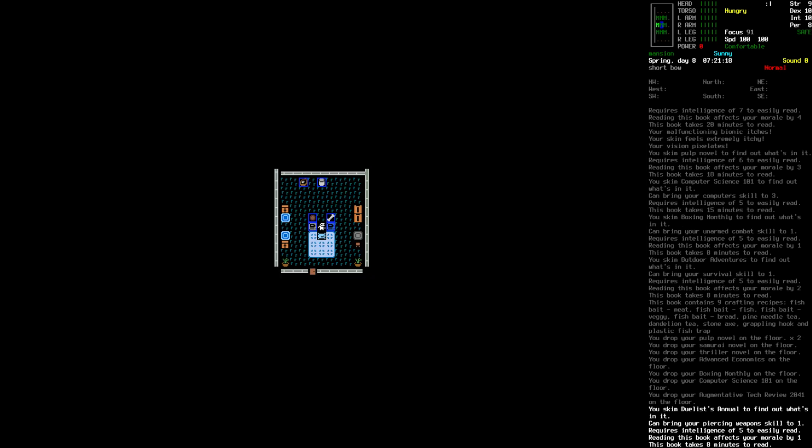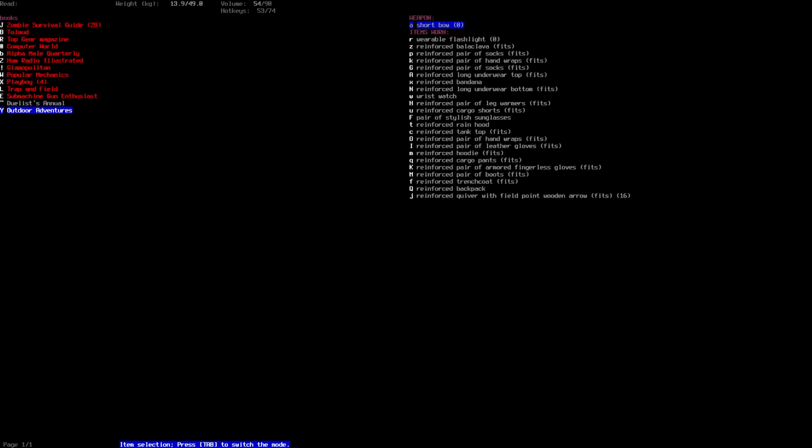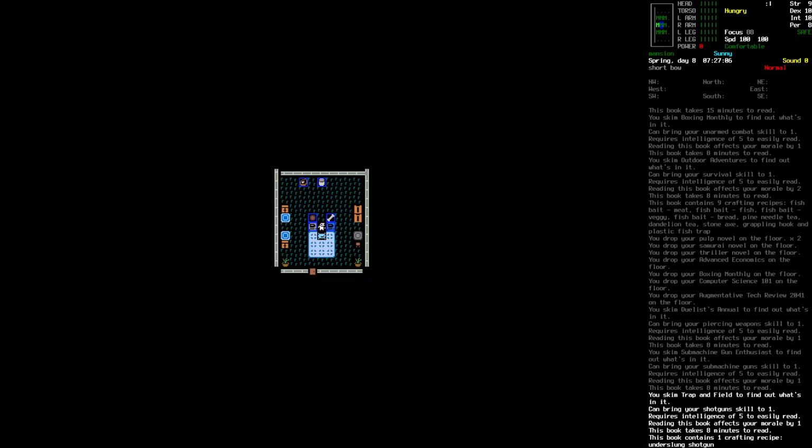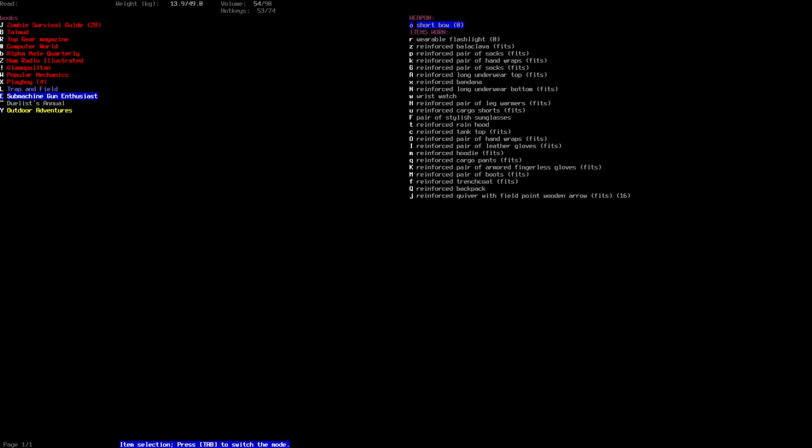Duelist Annual. We'll take our piercing weapon skill to 1. We've already got that, unfortunately. Submachine. Well, I mean, it's not unfortunate. It's just that the book is useless to us. Submachine gun skill. Probably don't need it, honestly. Trap and field. Shotgun skill to 1. And it's got a crafting recipe of an underslung shotgun.